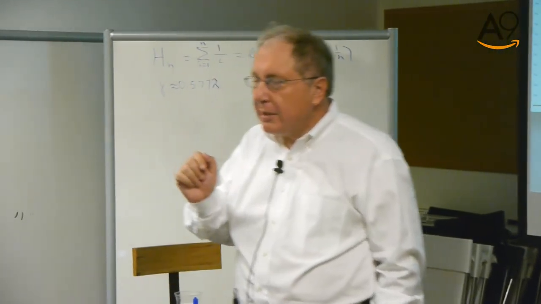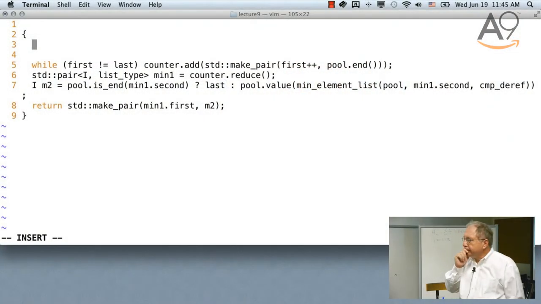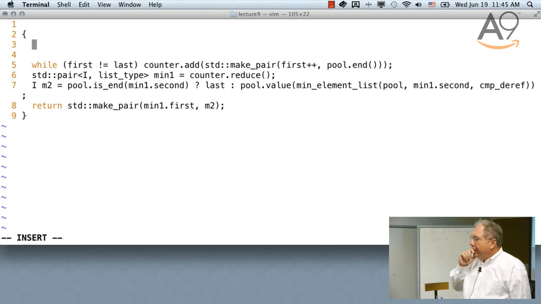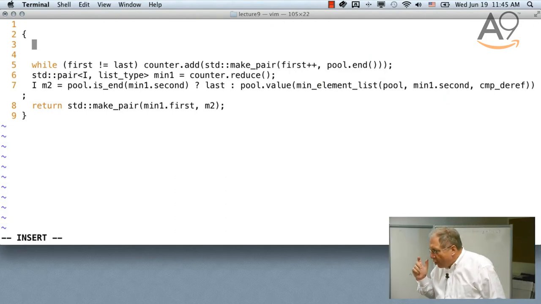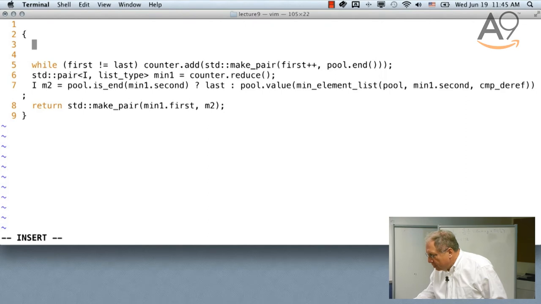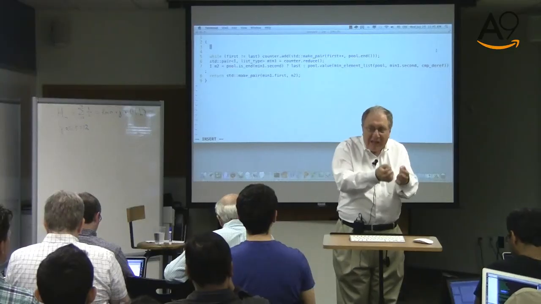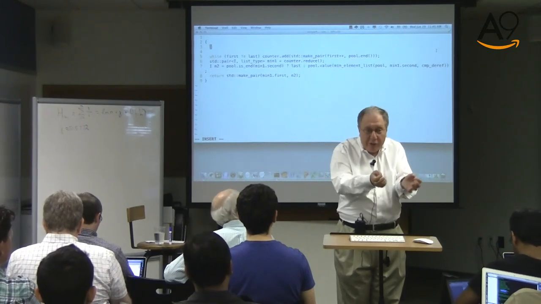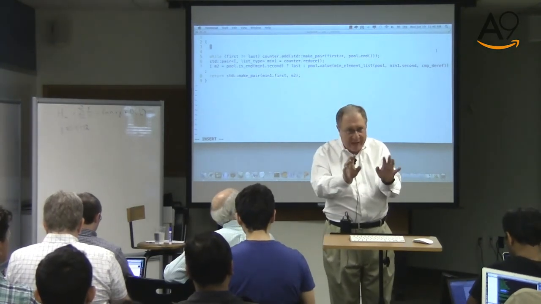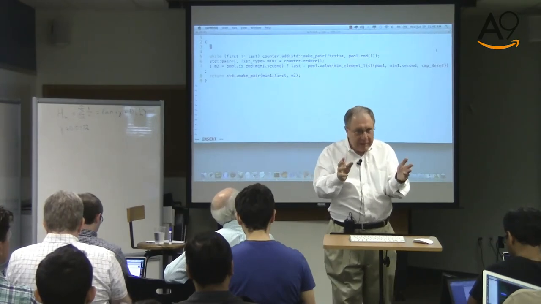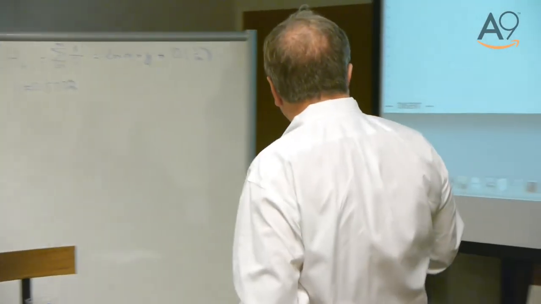Pool. Try to reason. Why do we need pool first? The counter needs to be typed on that list type of the pool. And moreover, counter is going to do list operations, wouldn't it? So it will have some kind of reference to the pool, pointer to the pool inside him, one way or the other. Everybody follows my logic? Right?